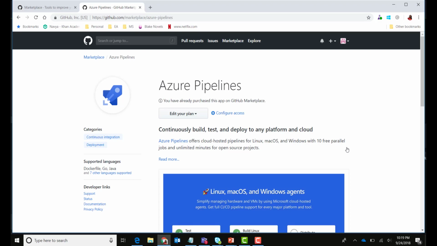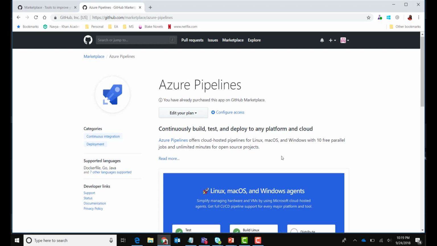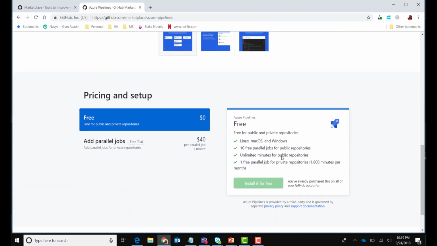Now what you have here is hosted pipeline for Linux, Mac OS, and Windows with 10 free parallel jobs, which means you can build for Windows, Mac, and Linux in parallel and gain concurrency or gain parallelism and increase your productivity.